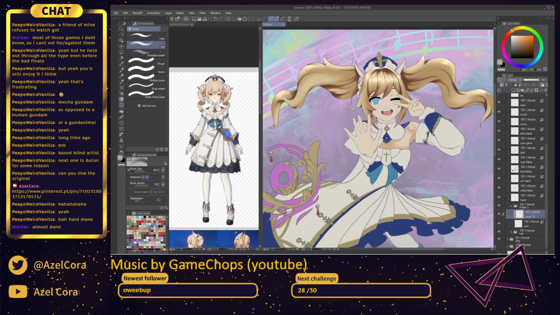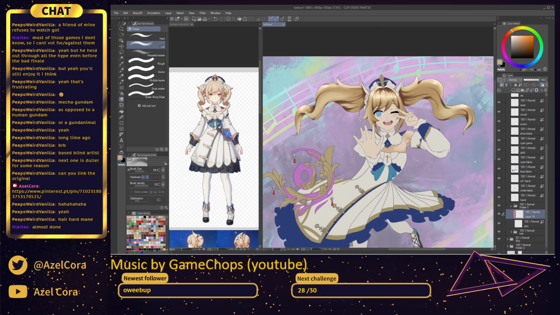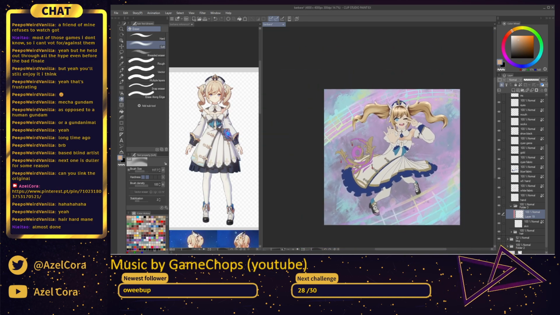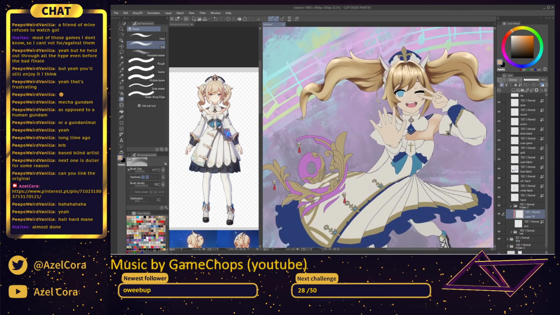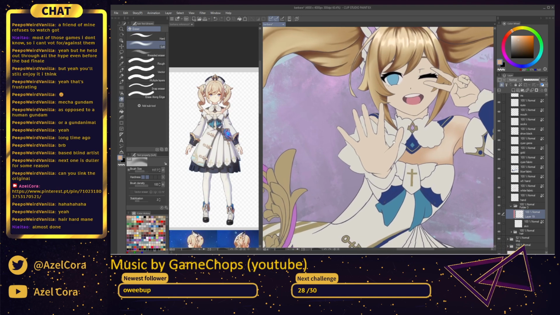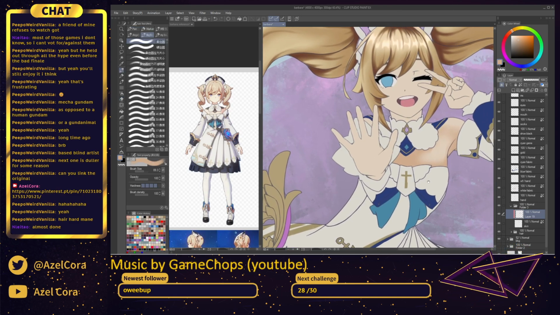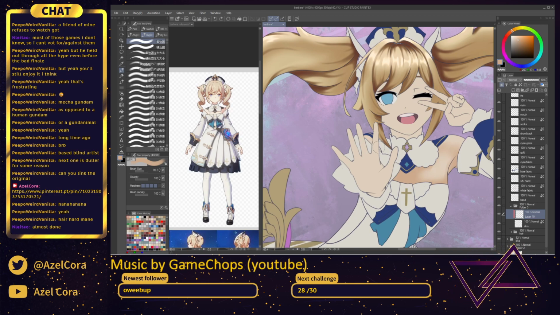Okay, that looks acceptable. But I think this transition is much softer. So there is a shadow there, but it's... the hand. Oh wait, this is everything but the hand. Okay.